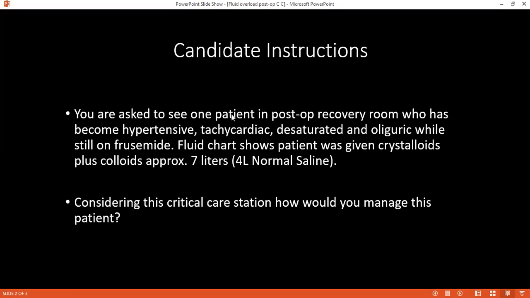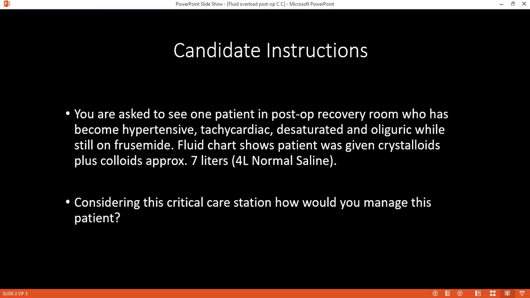Kindly comment. The patient has been given 7 liters, out of which 4 liters were normal saline. Is the amount of fluid given to the patient required or more? No, I think it's a volume overload. How would you make sure that the patient has been given overload fluid? I will check the fluid chart, see the input and output and the difference. Then I will check the central venous pressure.